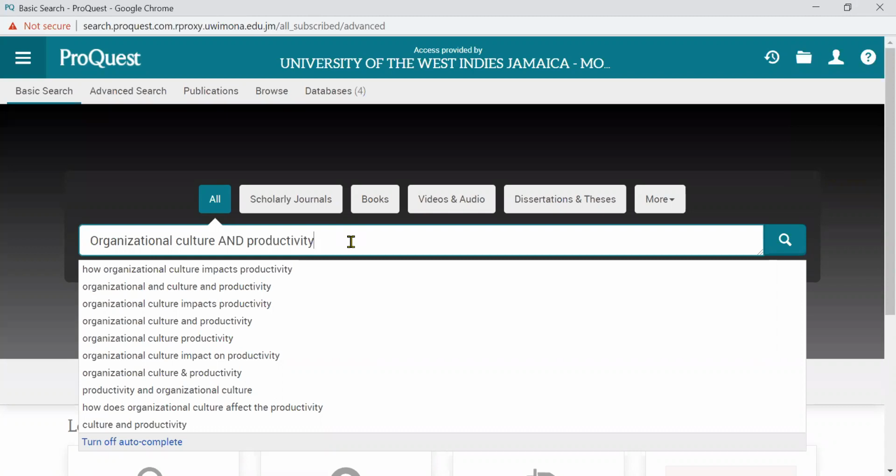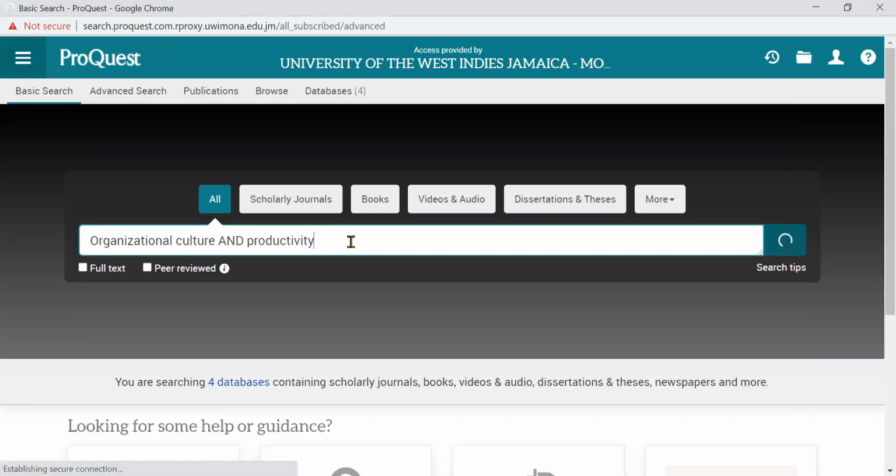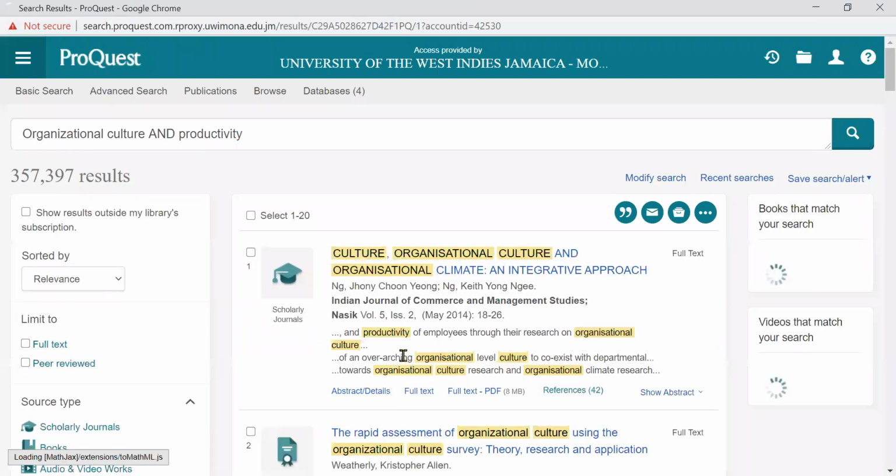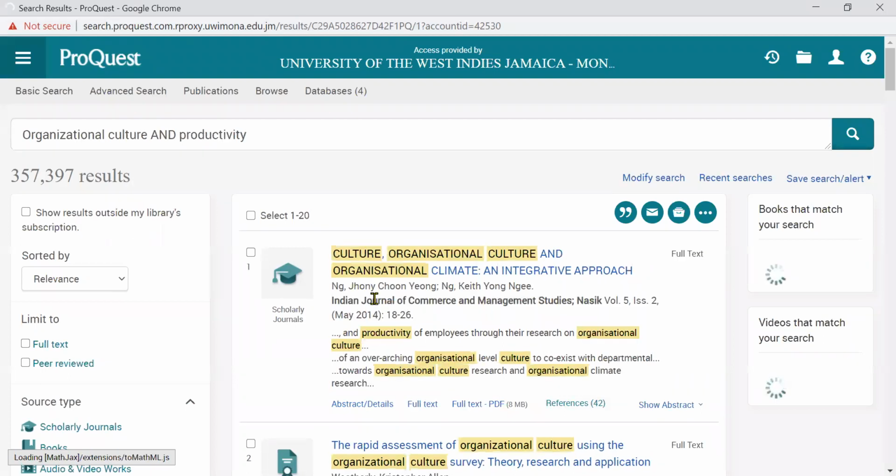Now, without taking anything else, let's use the search terms that were used before. Let's see the nature of the hits that we would get back. I hope you're observant and notice the line there that says you are searching online databases. So it is basically doing one search for numerous platforms and giving you all the hits. Sometimes, as we librarians call it, you get a lot of recall. This is when you see 1 to 40 of 3,500 results listed, or in the case that we're seeing here, 357,397 results.